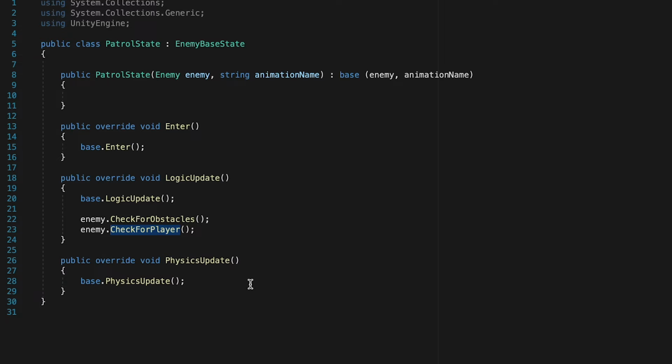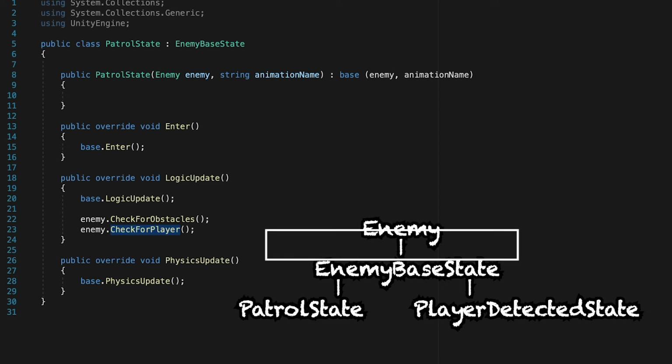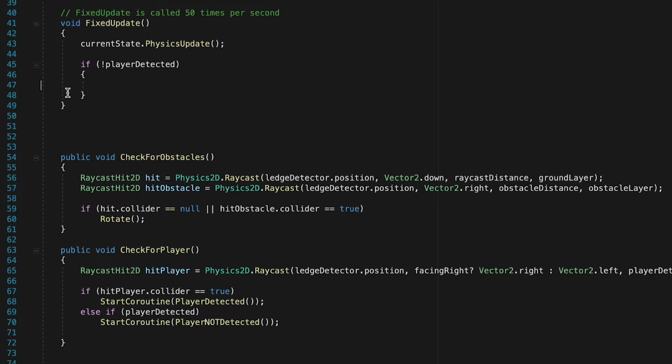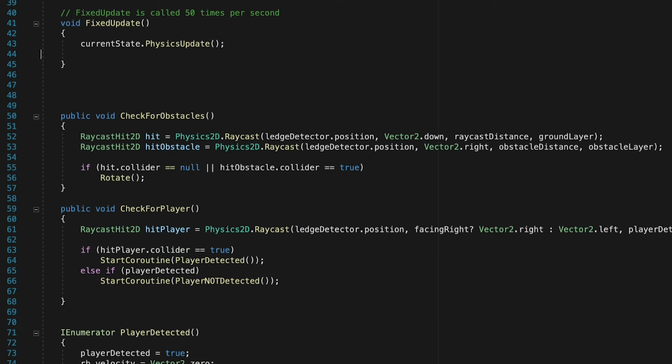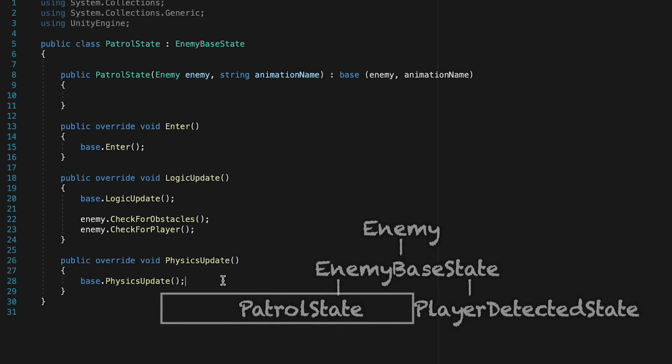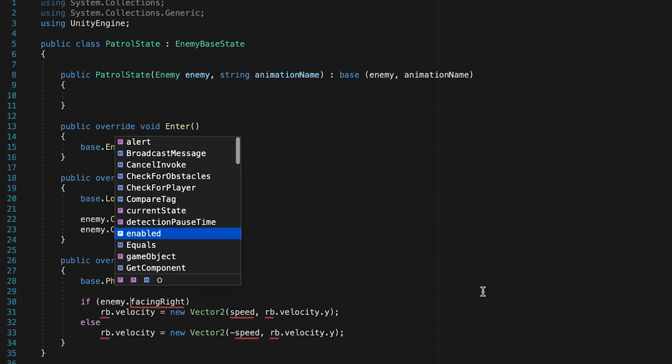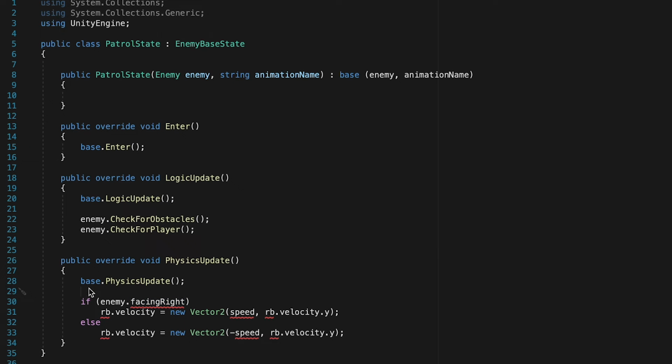Now there's a couple other little things that we want our patrol state to do. So let's pop back over to enemy again. And so we're actually going to go to our PhysicsUpdate now. And all of this movement here, we're not always going to want to move. So let's cut out this if-else statement. We can get rid of if player detected for now. So let's go to patrol state, head to our PhysicsUpdate, and paste that information in there. Now, it's a little annoying, but we will have to add our enemy in front of these lines, like enemy.facingRight. So in order to talk to all of these variables, we'll have to put the enemy prefix in front.